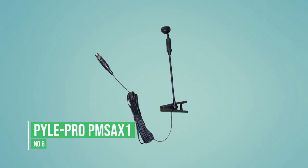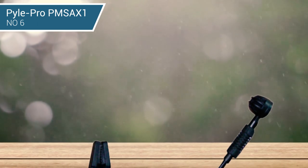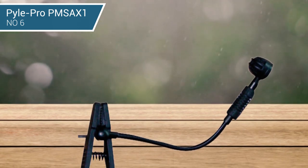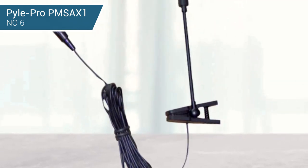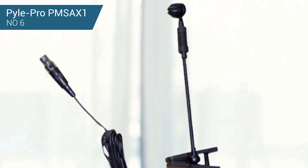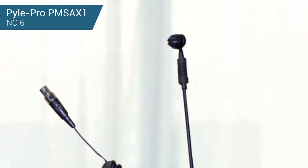Number 6: Heil Pro PM SA-X1. This is a great microphone for recording high-quality live sessions or when you want to have more control during mixing. Even though this is a saxophone-oriented microphone, it is used for woodwind instruments as well. The clip is placed in a convenient position and mounts to all kinds of woodwind instruments. The sound quality is clean and sharp and, being a wired mic, it is reliable and consistent in its performance. Even at higher volumes, the sound quality remains very stable.